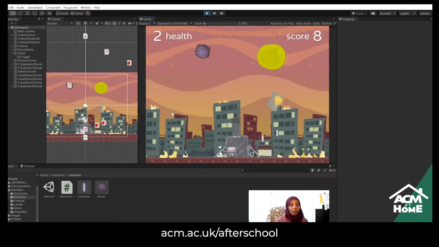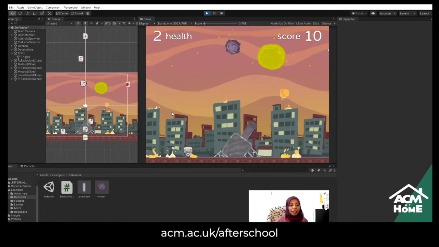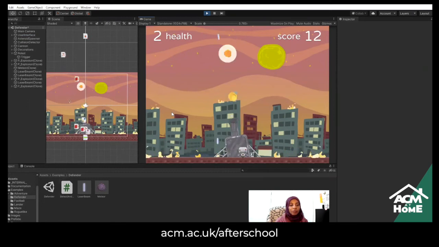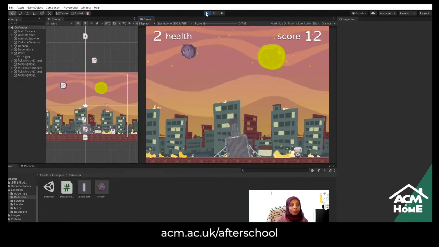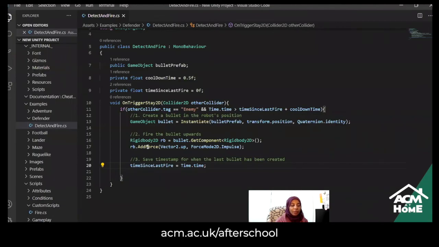So one thing we want to fix is the speed of that bullet, right? Because it's moving awfully slowly. We go back to the script and we have a look at it. We see the force we're adding is essentially just Vector2.up, shorthand for writing Vector2 0 and 1. We're just adding the force of 1 unit upwards. So we want this to be bigger.